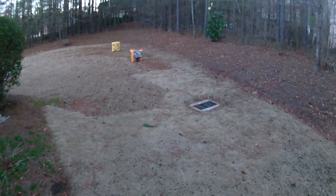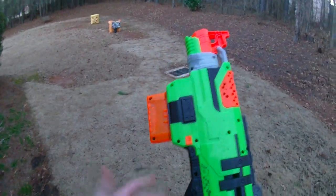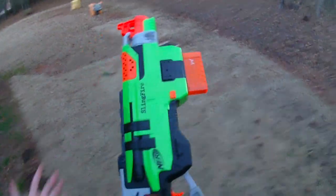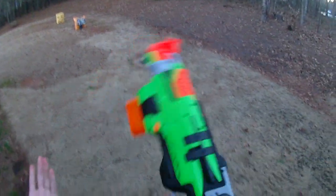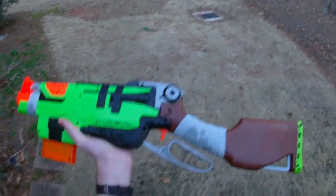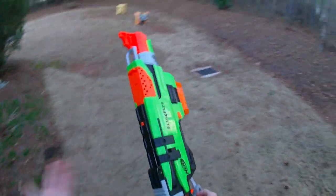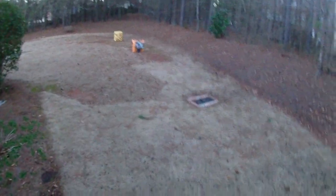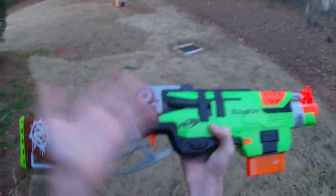All in all, it's just a lot stiffer — there's more ratcheting to the motion and a much heavier click-through, but definitely worth it for that increased performance. There's definitely a nominal increase in range and initial velocity — if I believed in chronographs I'm sure we'd be getting at least 20, probably 30 extra FPS out of this kit. The kit is solid, was super easy to install, didn't have to remove hardly any internals at all, didn't end up needing any adhesives, and the Slingfire is now a much more competitive blaster because of this kit.